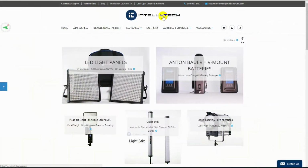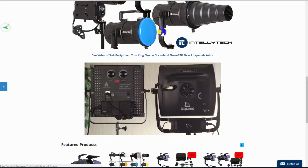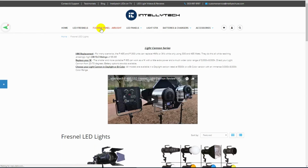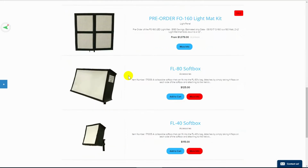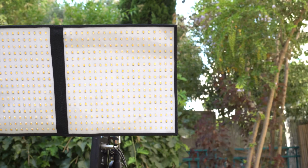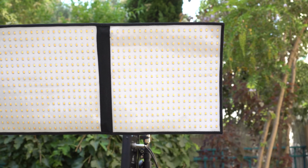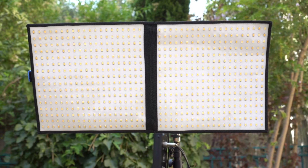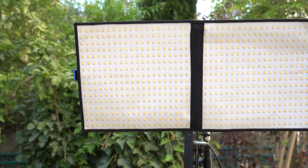US manufacturer Intellytech might not be as familiar as some of the others in its segment, but it actually has quite an extensive lineup including Fresnel LED lights of different sizes, LED panels, light sticks, and the line that we shall be looking at today called AirLight, which is a whole range of different size flexible LEDs and accessories. The specific unit that we shall be reviewing today is called FL80, and it is a bicolor 80-watt unit measuring 10" by 20" or 25 cm by 50, which officially produces up to 4000 lux at 3 feet or about 1 meter. Let's start by taking a closer look at the design and build quality of the FL80.